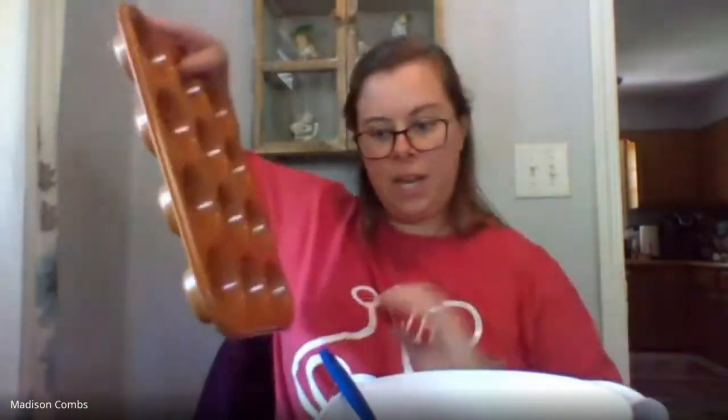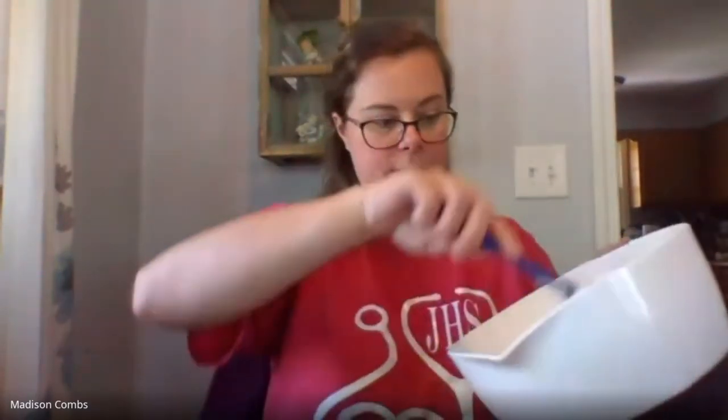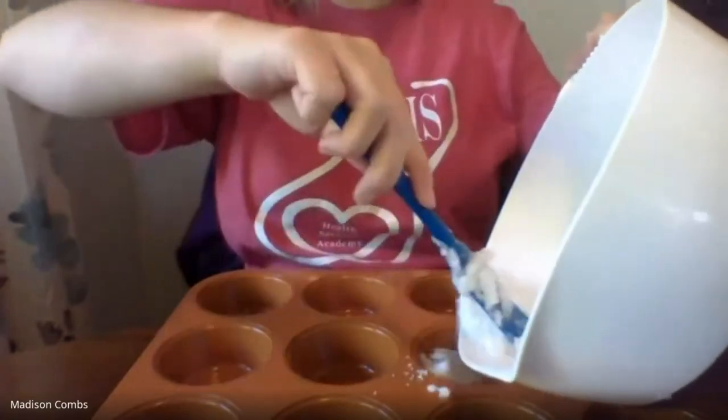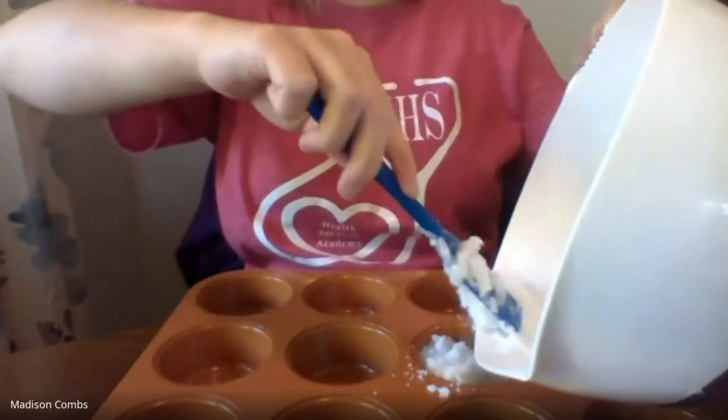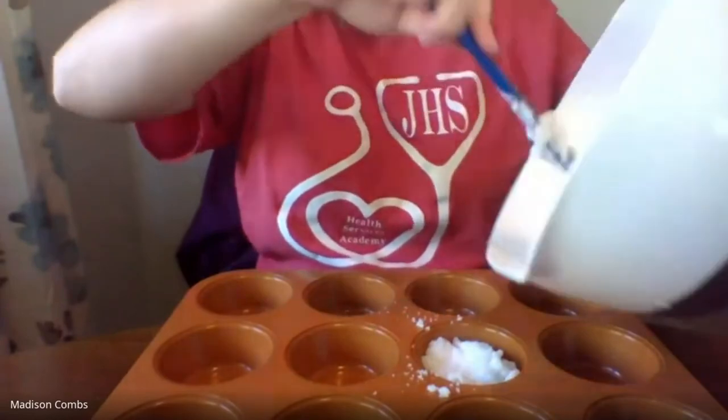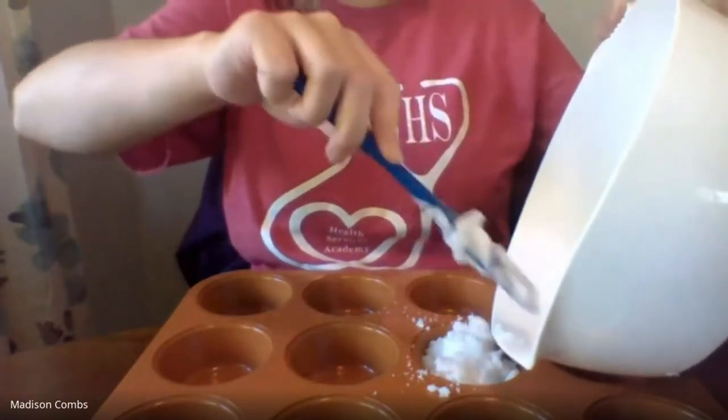Okay. Now what we are going to do is put this into our molds. And our molds, remember, is our cupcake holder. So we're going to put some of this into these, and you need to let them dry for 24 to 48 hours, okay? Don't touch them. They'll break apart too easy, okay? You can put as much as you want or as little. This batch should fill up all 12 of these cupcakes. Okay, let me show you just one.